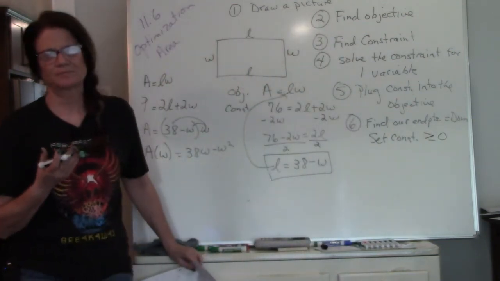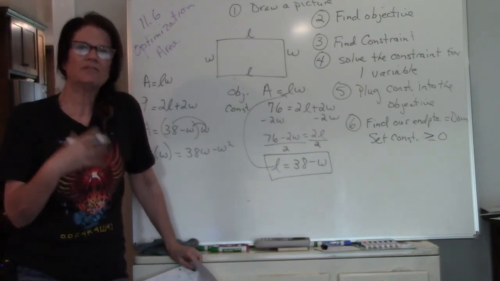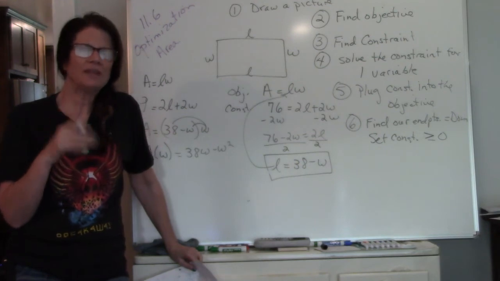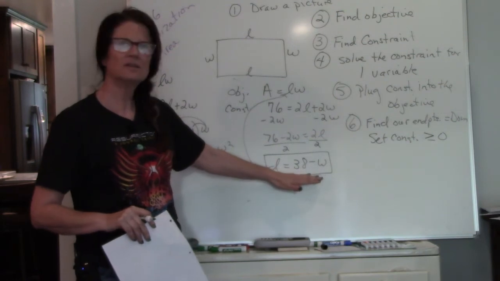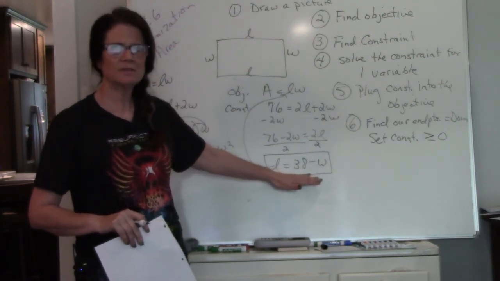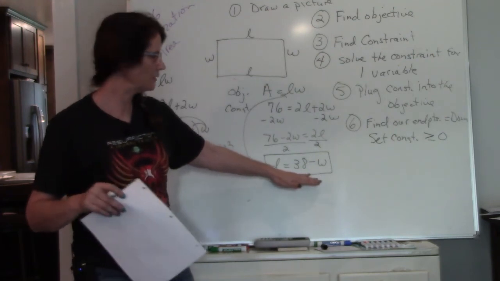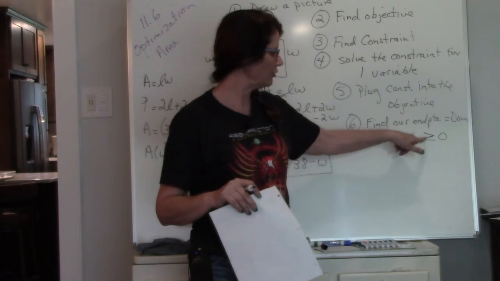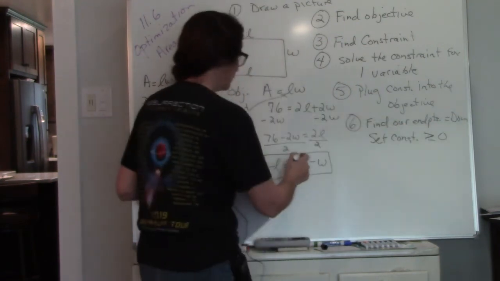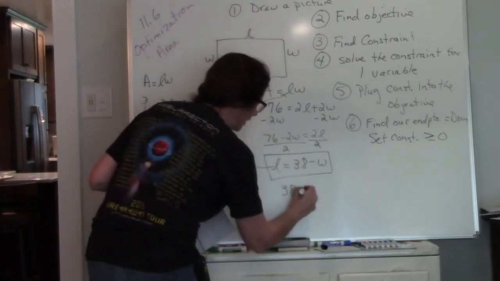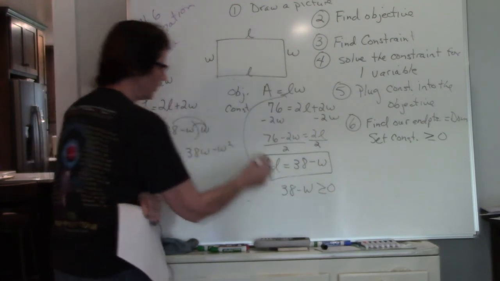Now, why is that? Well, because we're doing these optimization problems, they're real life applications, so you are not going to have any negative numbers. Our length and width can only be positive. We cannot have a negative value when we're dealing with length and width. So remember, when you have greater than or equal to 0, we're dealing with only positive values. Okay? So we're going to take this constraint, set it to greater than or equal to 0, and then solve.